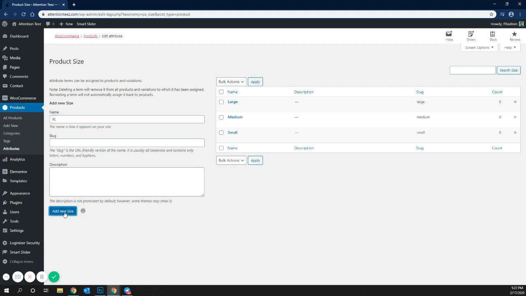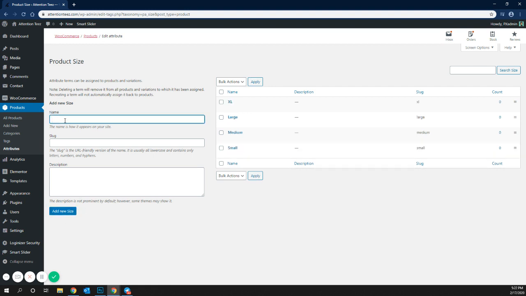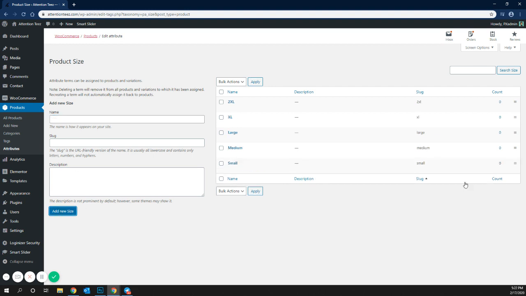I'm going to put XL for extra large. Then we're going to put 2XL also. Now, I also want to change these around. So we're just going to drag small up, medium, large, extra large, and the 2XL. Okay.